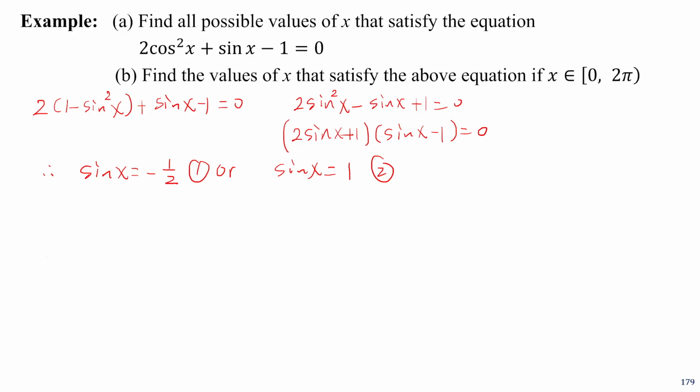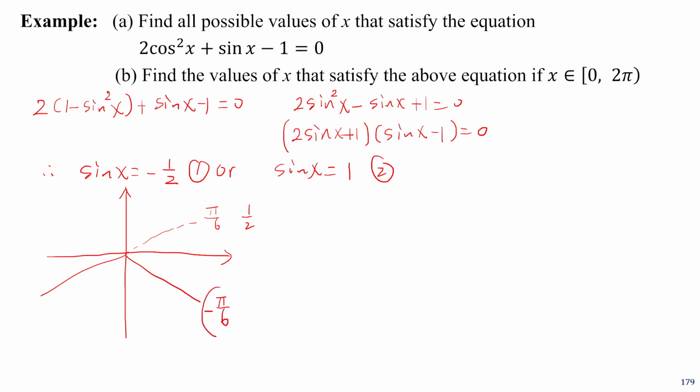So if we consider 1 period, then we know sine is negative, so that angle must be somewhere here or here, right? Such that sine of that angle gives you negative 1 over 2, right? And according to symmetry, we know that sine pi over 6 will give you 1 over 2. So you can easily find an angle whose sine is negative 1 over 2, which is negative pi over 6, right?